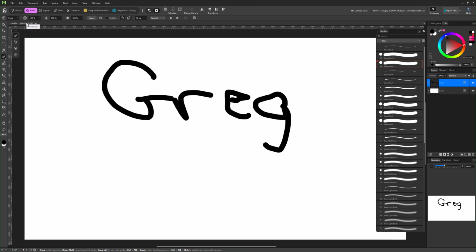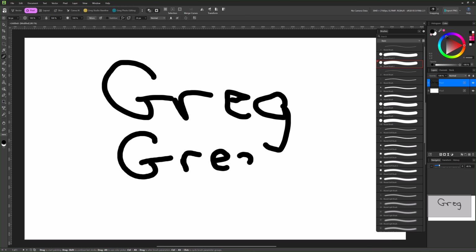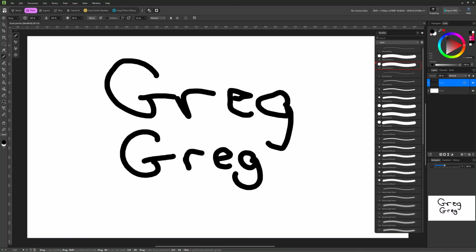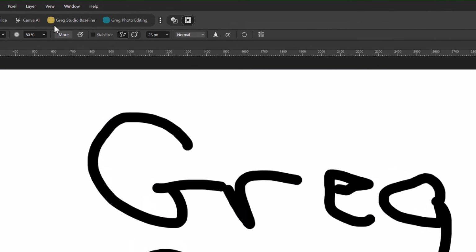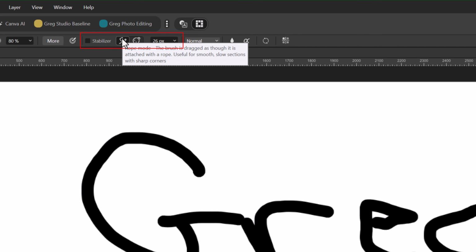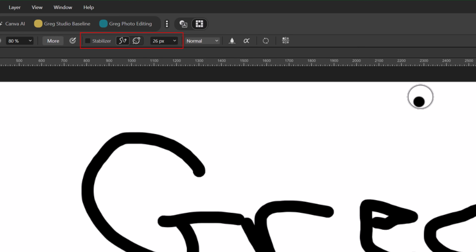Now I also have a 16-inch Wacom Cintiq, so this doubles as a monitor and something I can write directly on. So if I try it this way, I get a much smoother result because these are the natural motor skills for writing I've used my whole life, so it's just easier to get a smoother result. Now, regardless of whether you're using your mouse or some sort of drawing tablet with a pen tool, there are stabilizer options up here that can potentially help you draw smoother lines.